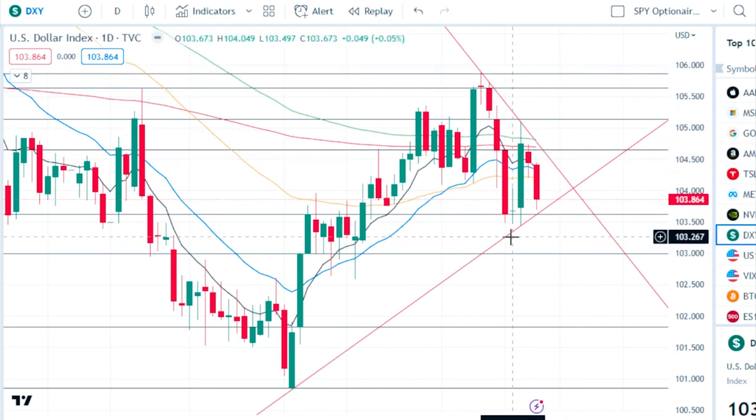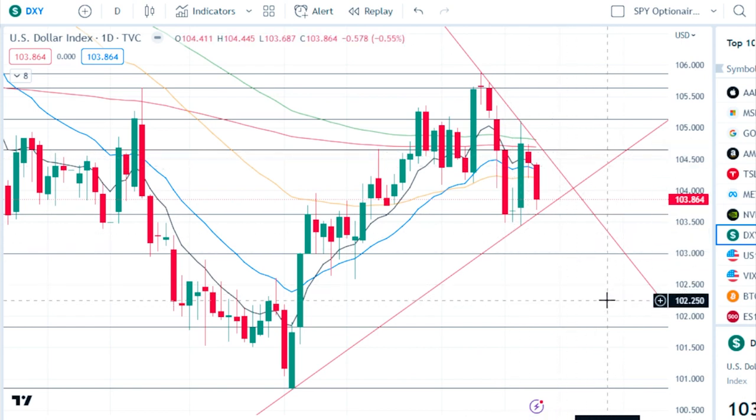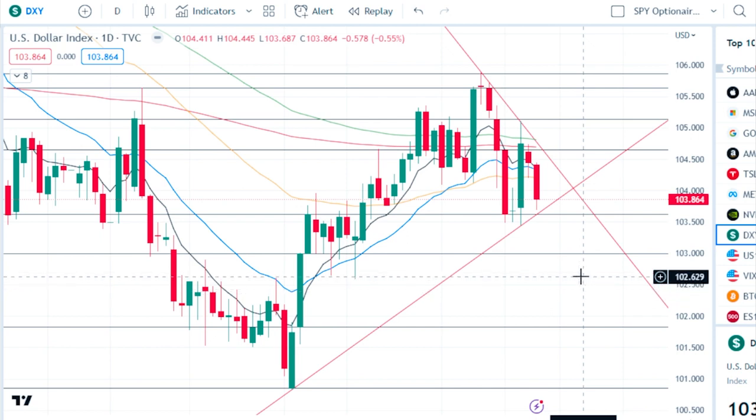Biggest thing I see here is that we're also in this nice breakout triangle. And we just haven't really seen a lot of movement with the dollar. But I also know with all the bank run issues and everything else that the dollar's probably going to move a little differently. I definitely am interested in what everybody has to say about the dollar and what they think it's doing or going to do.